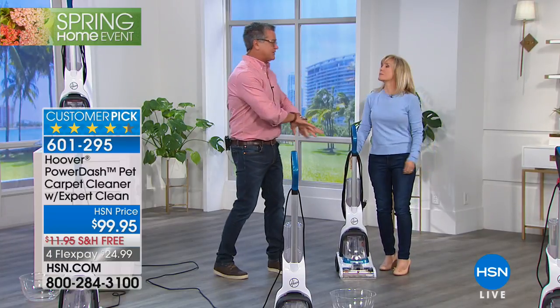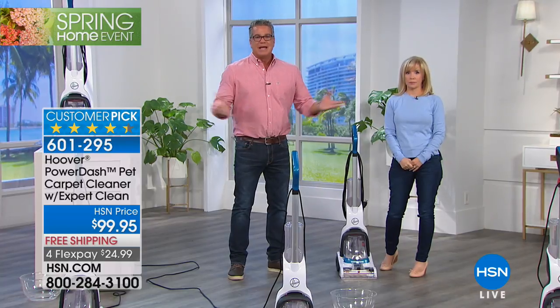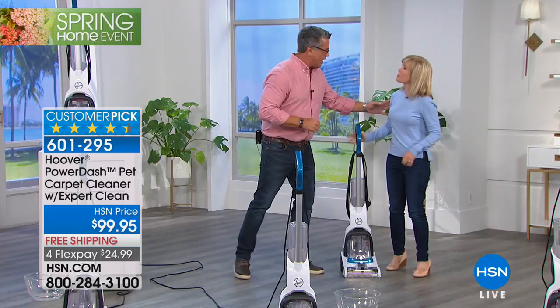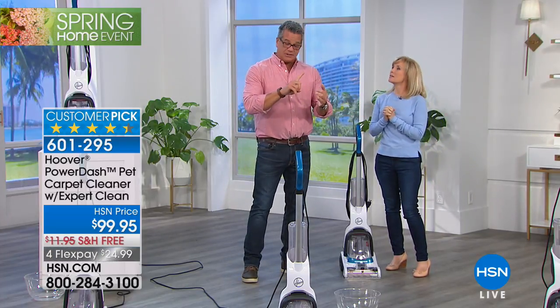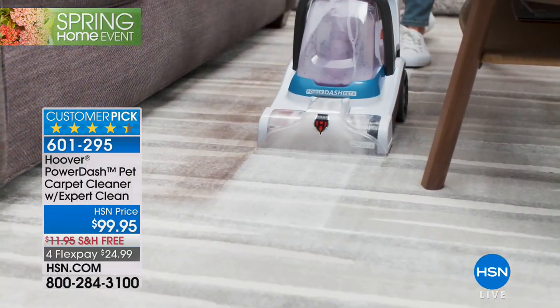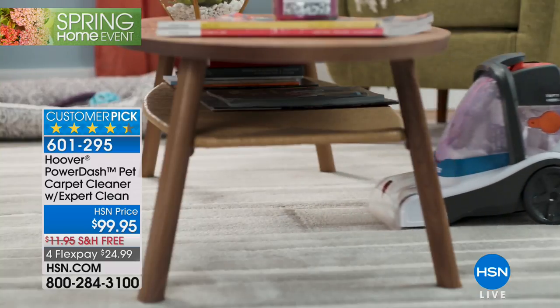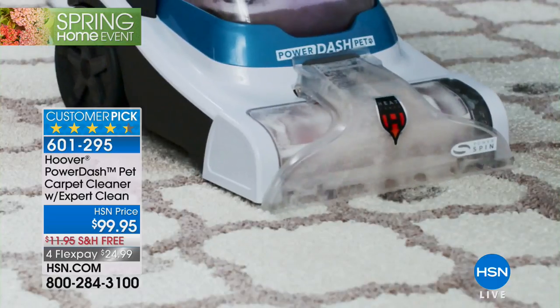If you own pets, you gotta have this, all right? It says pet carpet cleaner. It's a carpet cleaner. You can use it for pet stains or any kind of stains, but at under $100. Oh my gosh. We launched this a while back. It's sold out completely. We just got 1,490 back in. This thing could sell out right now because that's how great it is. And with free shipping to boot and Flex Pay, wait till you see it work, oh Julie.